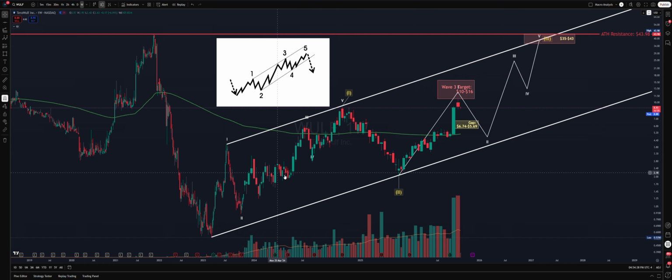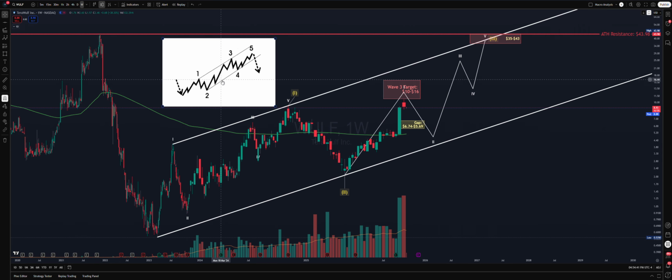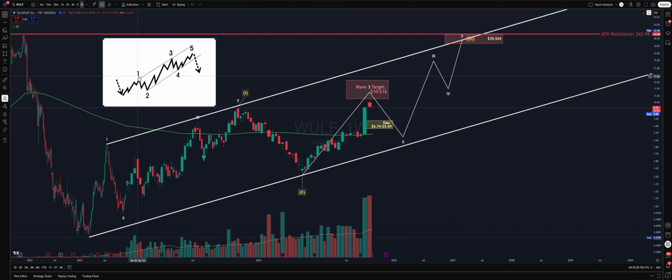Now, looking at this entire structure, this is what it is in Elliott wave structure. You have a wave 1, 2, you're in wave 3, then you're going to have your wave 4 and your wave 5 to the top before you have that distribution back down that will probably break this channel, if it does. Now, you've completed this wave 1 structure here. This top that you're looking at is wave 1. Wave 2 would be right here. Now you're in wave 3, and that wave 3 is on top here. But within that wave 3, you have waves 1, 2, 3, 4, 5. So we are in wave 1, which is here.